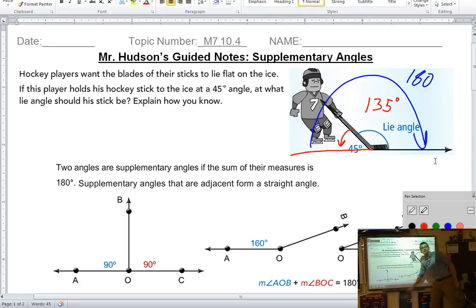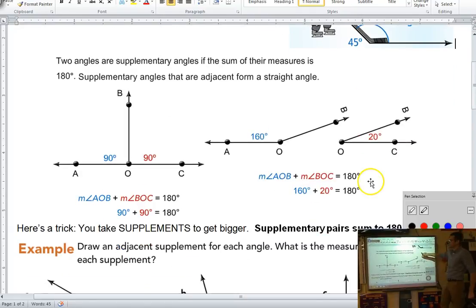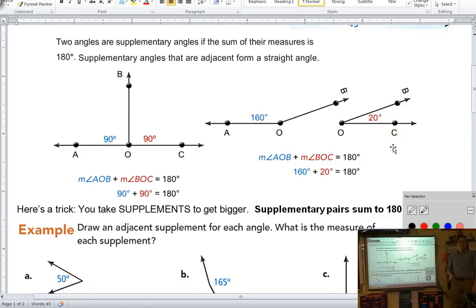And we still have like 2 minutes, but I wanted to touch on this because our homework is a combined homework. But guys, it's all the same skills. Complementary angle pairs, same exact thing as supplementary, except they add to 90. So again, they don't need to be connected. They don't have to share the same vertex. They just have to add up to the right thing.